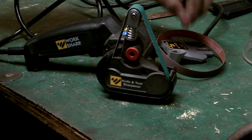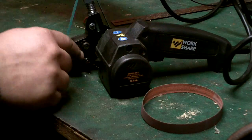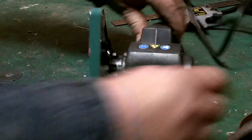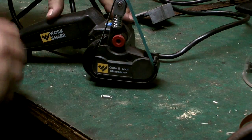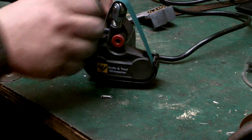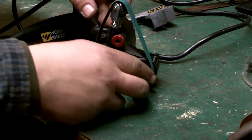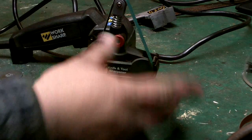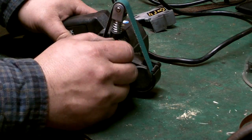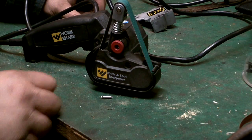To change the belts, it's real simple. You take the guide off, which uses these 2 screws to hold on. Take that off. You can tighten it down if you want. I keep mine snug. Alright. Down and turn. That locks it into position. You can take the belt off. Put on whichever belt you need next. Lift it up. You can fire it up with the trigger here. And this is your tracking. Center the belt up. That's pretty much all there is to it.